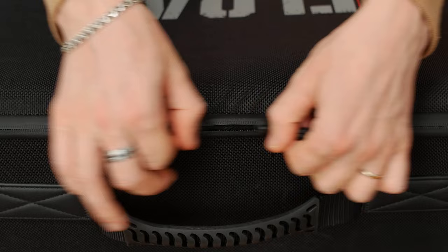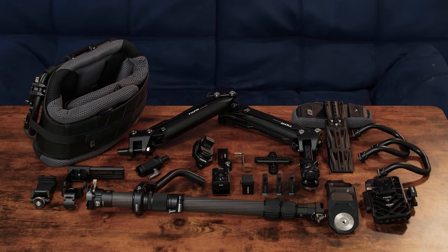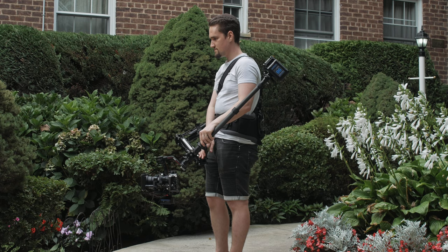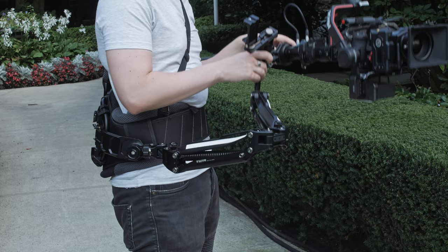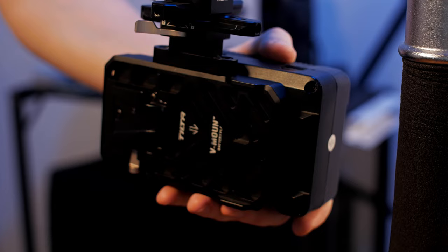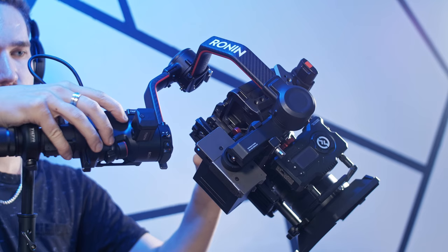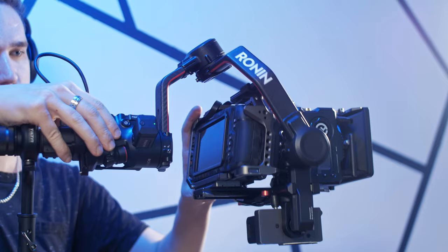Are there any advantages? Worth noting the case — the compactness and reliability of all systems, which is very important. All components are made of high-quality materials and feel pleasant in work. As for the system itself, it still fulfills its task. You get additional stabilization because of the spring arm, it removes the load from your hands, significantly increasing operation time to about 2–3 hours out of the box. Thanks to the mount batteries, you can forget about the power supply for your gimbal and additional equipment. Most importantly, you discover new shooting possibilities, such as moving from the lowest point to the top. This system has huge potential that you can easily realize with a number of simple improvements — and then this tool reveals itself 100%.